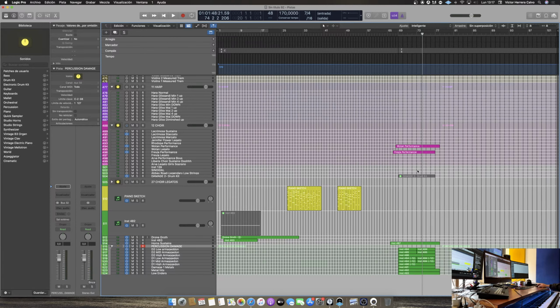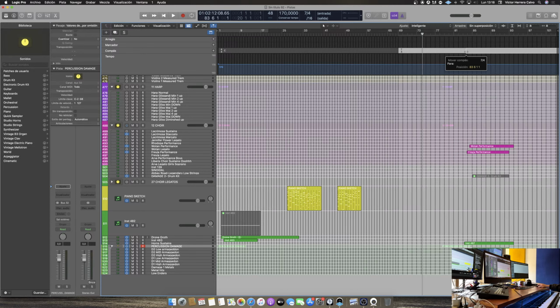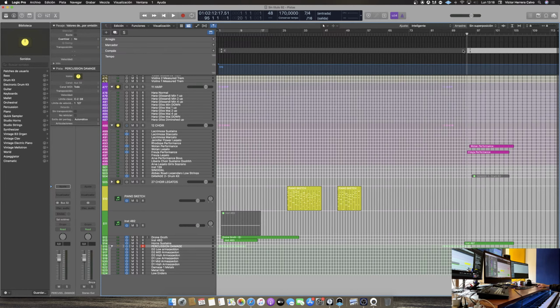So anyway, it took a long time just to create this, but this is the way I usually work with this kind of measures, time signatures. Sorry. So it's like, I don't know. Okay.